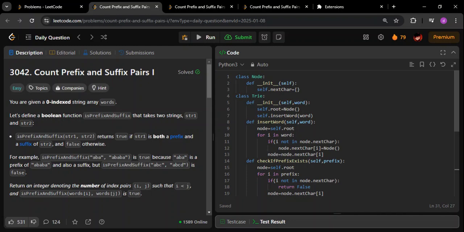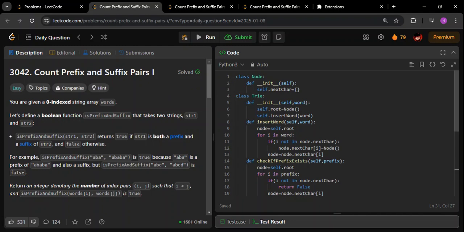The day 9 problem is the perfect application of the trie data structure. Please go and see the day 9 video of the January daily code challenge. This video, the day 8 video, is not actually the right application for a trie, but still we are doing it just in order to know the data structure. So a trie is basically just a tree.